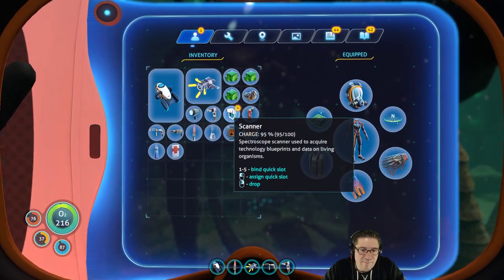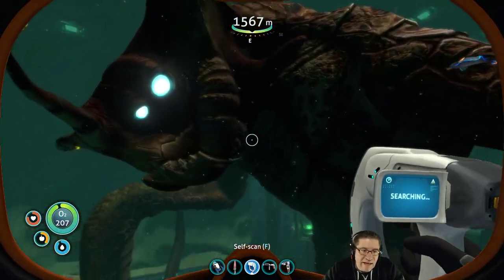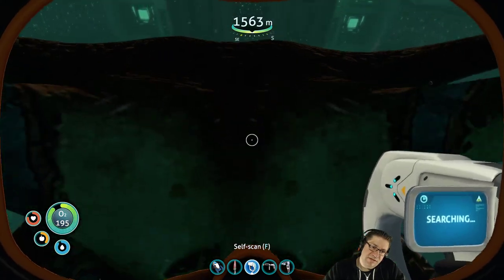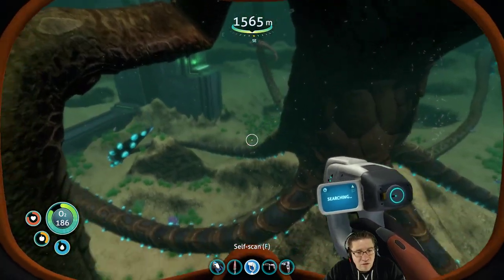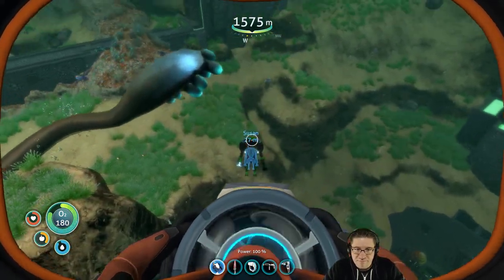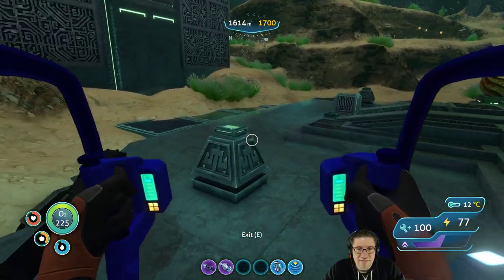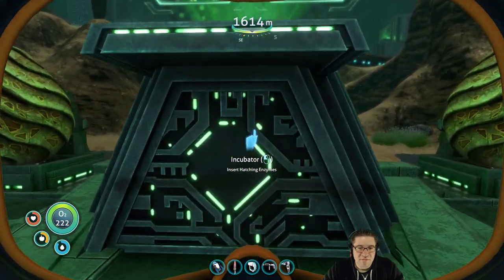Ooh. Let's go. 3. There we go. 3. Hi. Scan. Nope. Scan. And scan. Whoa. Sorry. Scan. You're not scanning correctly. I don't know what's wrong. You are so big. You're awesome. Okay. And in we go. Okay. Alright, boys and girls, it is time. Incubator.